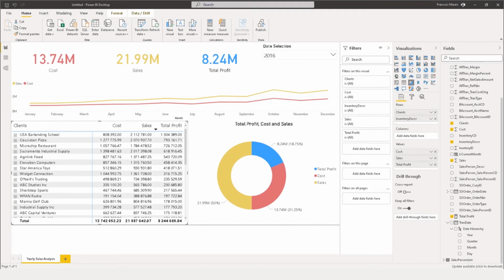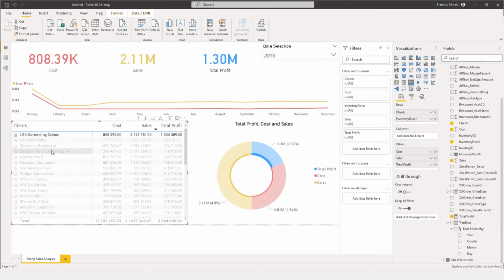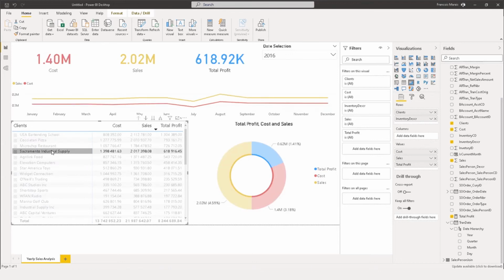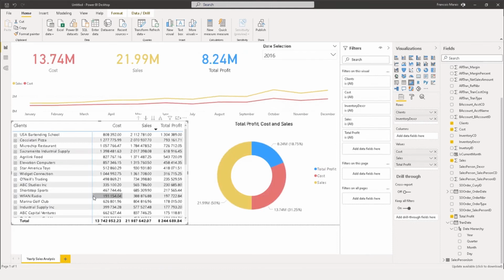The last two we're going to be doing for today is cross-filtering and the drill up function. They're very quick and easy to go through. Cross-filtering on a visual is a simple basis to understand. Not a lot of users know about this, but for example, you have a report displaying all information and you want to focus specifically on something.